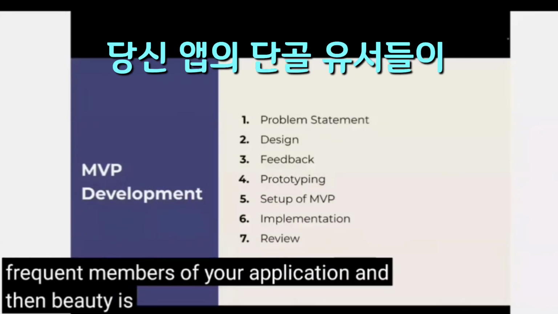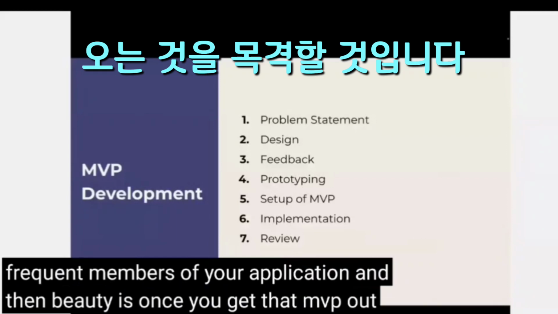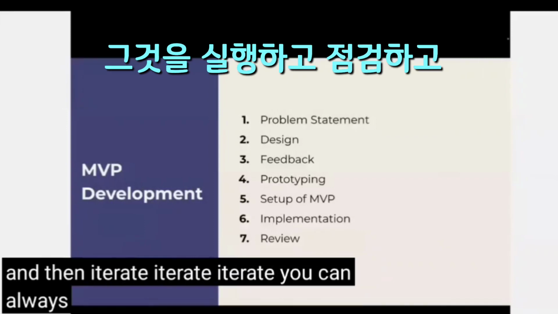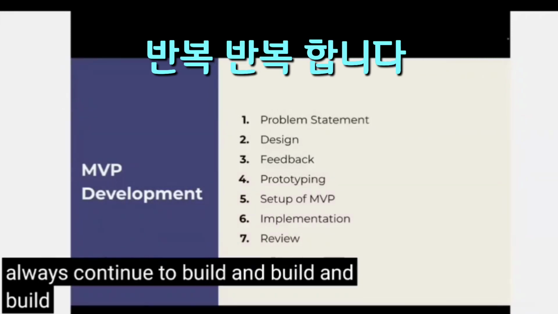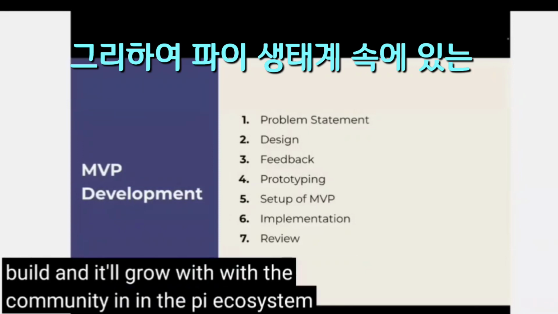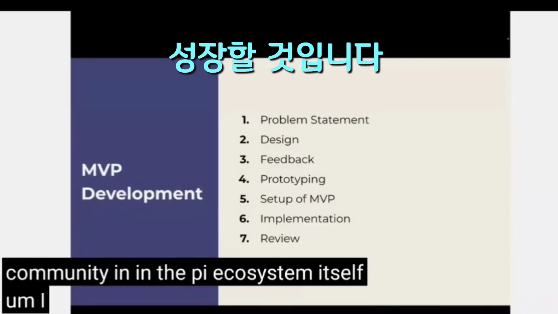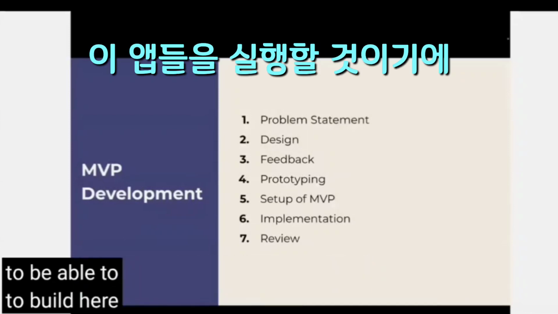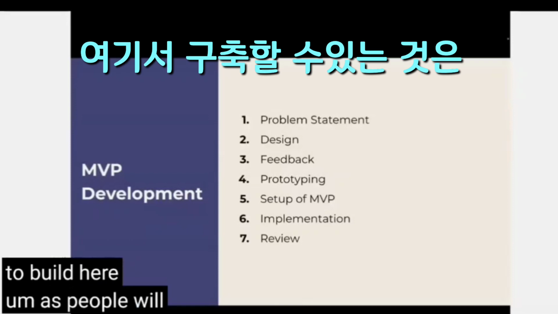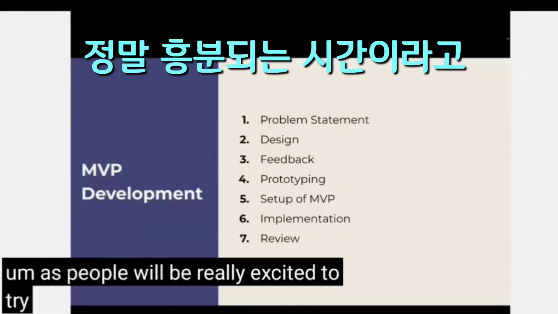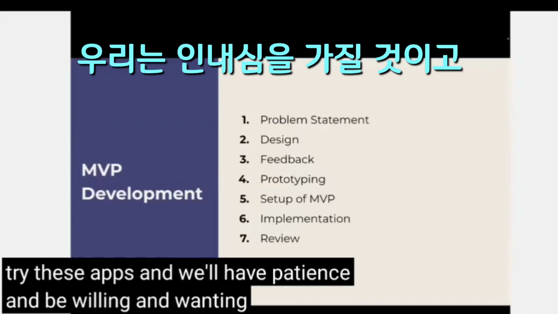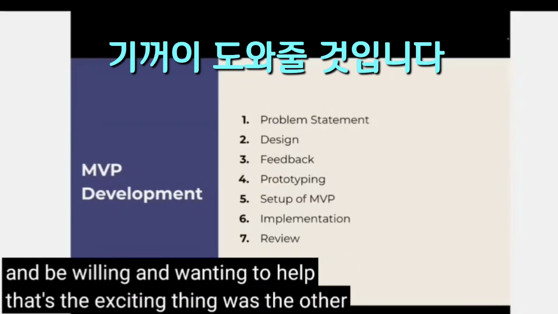And then beauty is, once you get that MVP out, you implement it, you review it, and then iterate. You can always continue to build, and it'll grow with the community and the Pi ecosystem itself. I think it's a really exciting time to be able to build here, as people will be really excited to try these apps, and will have patience and be willing and wanting to help. That's the exciting thing we see all the time.